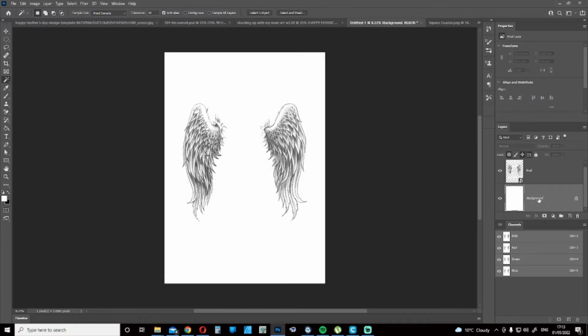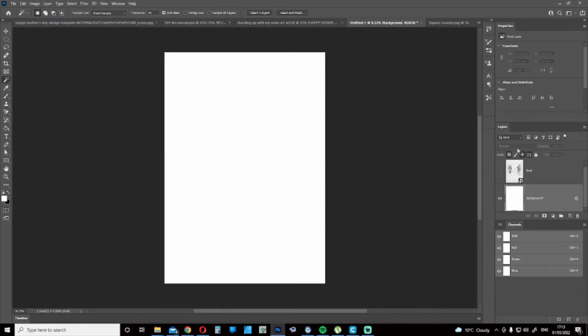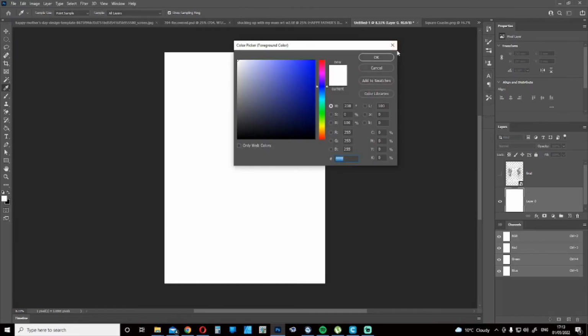So what we do here is I'll get rid of that one for a minute so we don't make any mistakes on that side. And you can see there's a padlock. We need to click it just to get rid of the padlock, because otherwise you can't do anything to the area. So down here you can clearly see you've got the white and the black, and you can just select on it and choose your color.